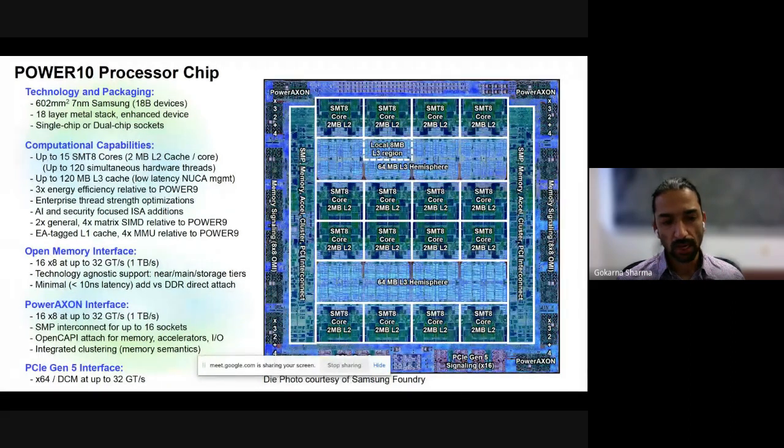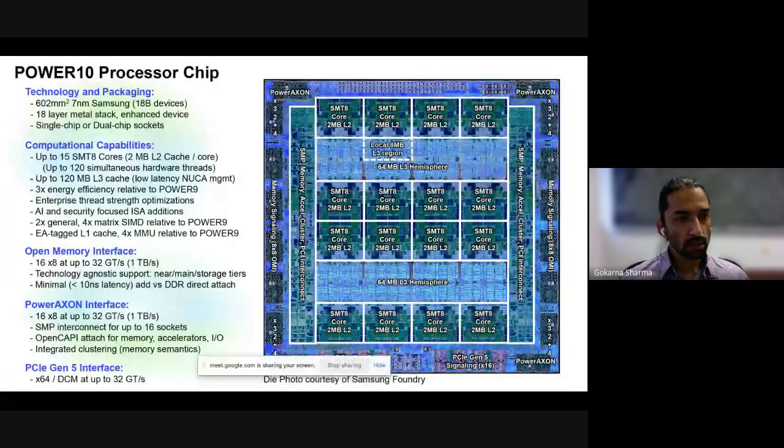These cores have private L1 cache and a 2 megabyte L2 cache. L2 cache is also private, as you can see there, and the L3 cache is shared. The bottom L3 cache, 64 MB, is shared by the bottom 8 processors, and the upper L3 cache region is shared by the upper 8 processors.